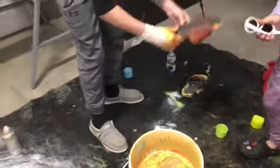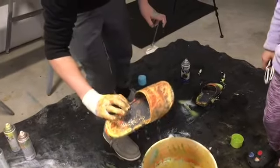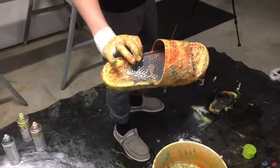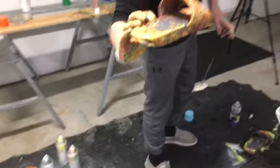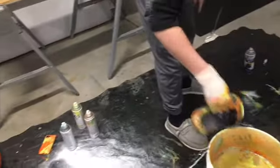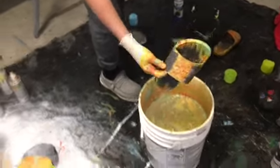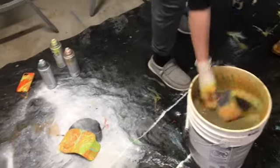Really similar. Are you actually gonna wear those around? Yeah, I do it. That's pretty fire. That is sick. We need to do this one to get some more on it. Yeah. Okay. We'll do a little bit more. That didn't really work. Here, I'll put some more in there.